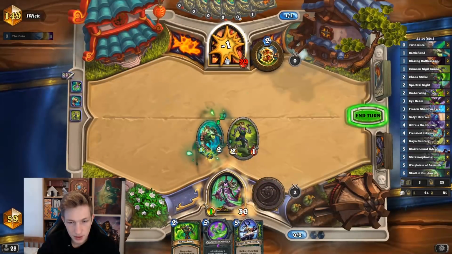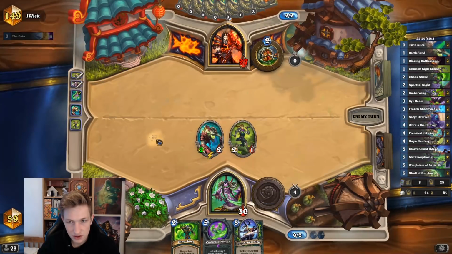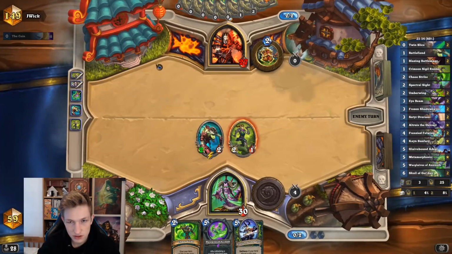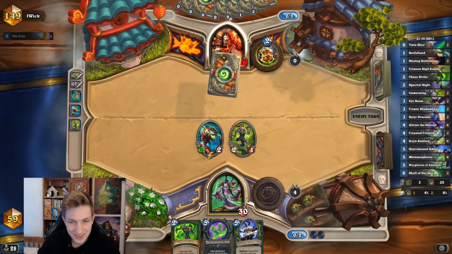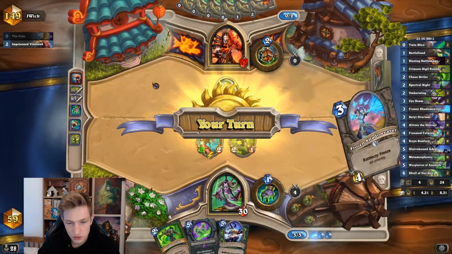Up here, Battle Fiend, definitely better than Chaos Strike. Get this guy's attack increasing ASAP. And we're starting that pressure plan already. Need to chip them down. Okay, Imprisoned Battle Fiend, sure.